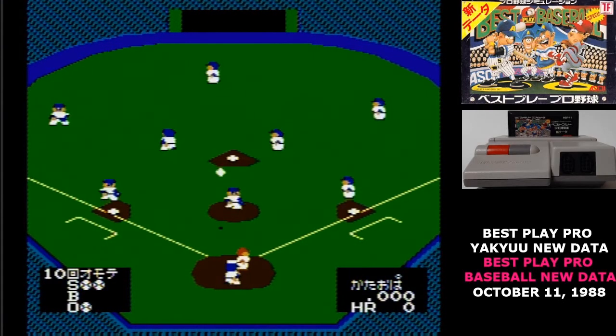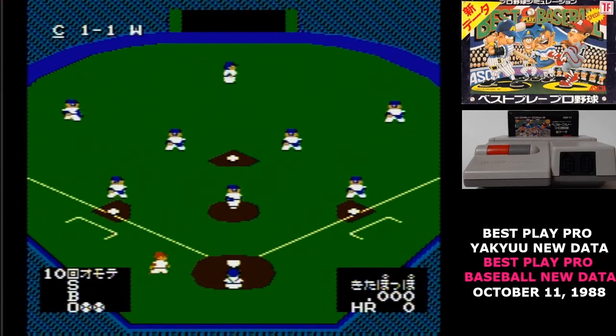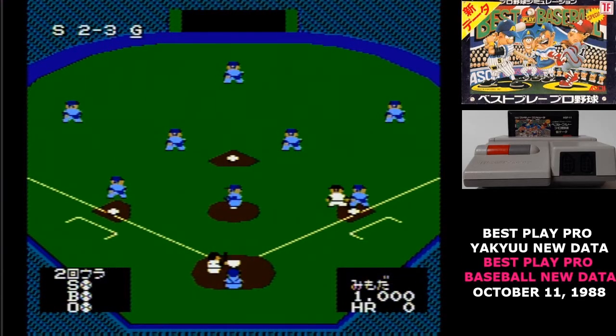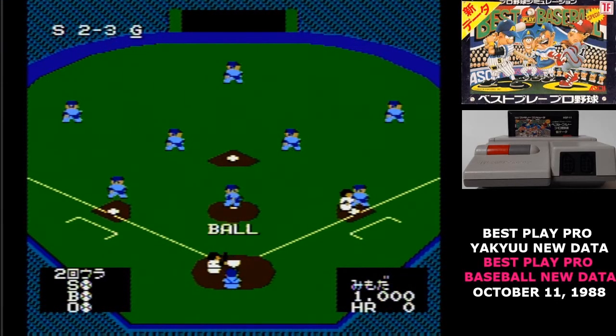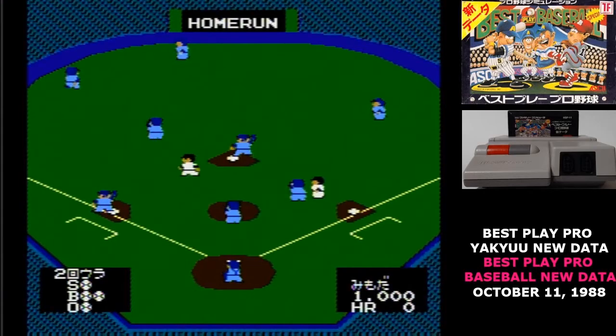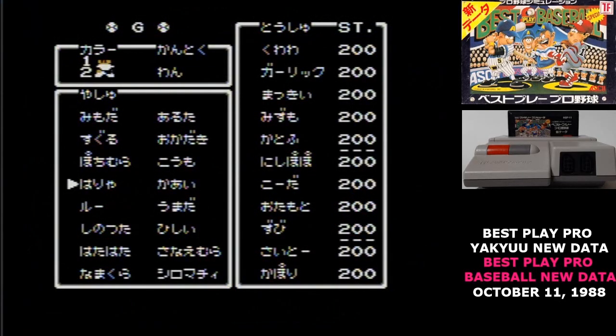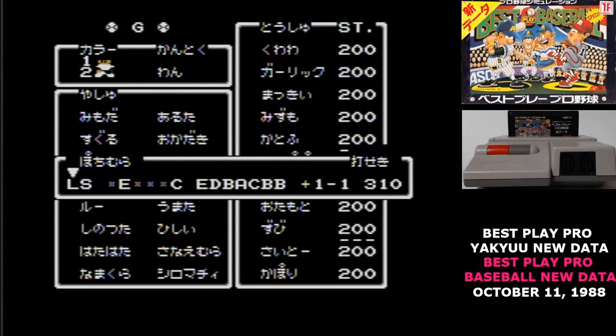Obviously, I count it separately since I'm doing an episode about it, and I count it separately because of the change in the packaging. To refresh your memory, Best Play Pro Yakyuu is a baseball management simulation game. The performance of your team is heavily dependent upon those statistics. And you can dig through your roster and look through everybody's abilities.